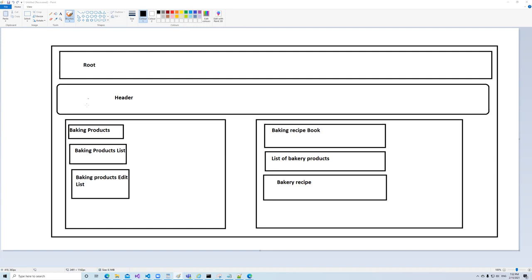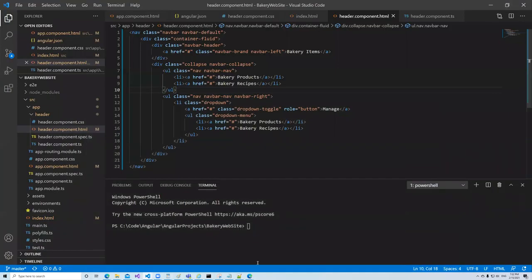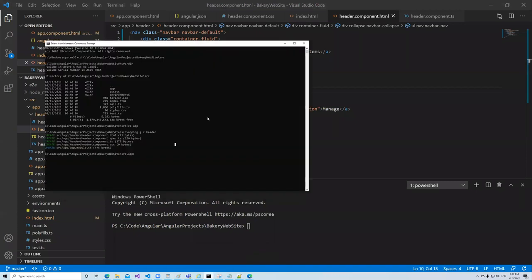No, not navbar. I'm just asking what components would you create, or how would you actually create these components for baking products? In command prompt, we have to use the command ng generate component, then those component names.